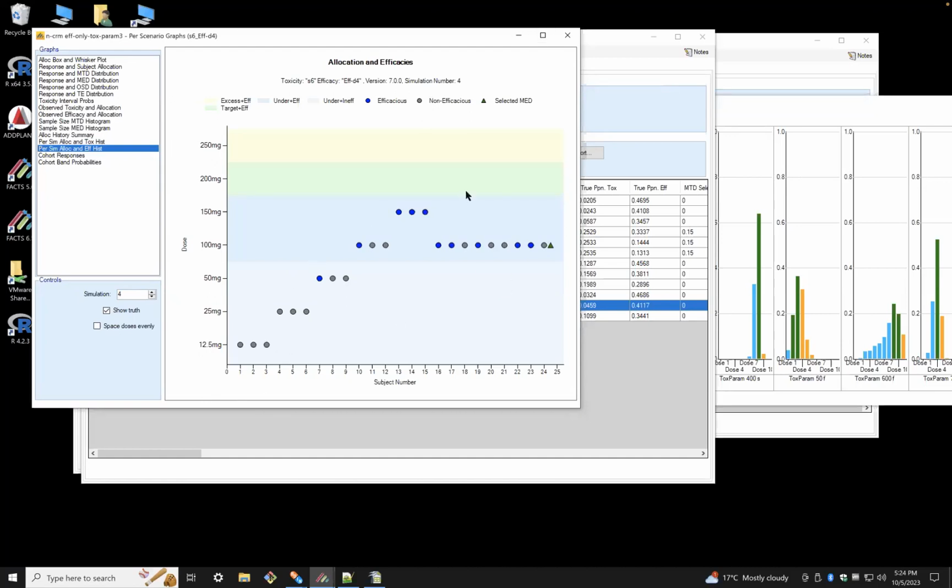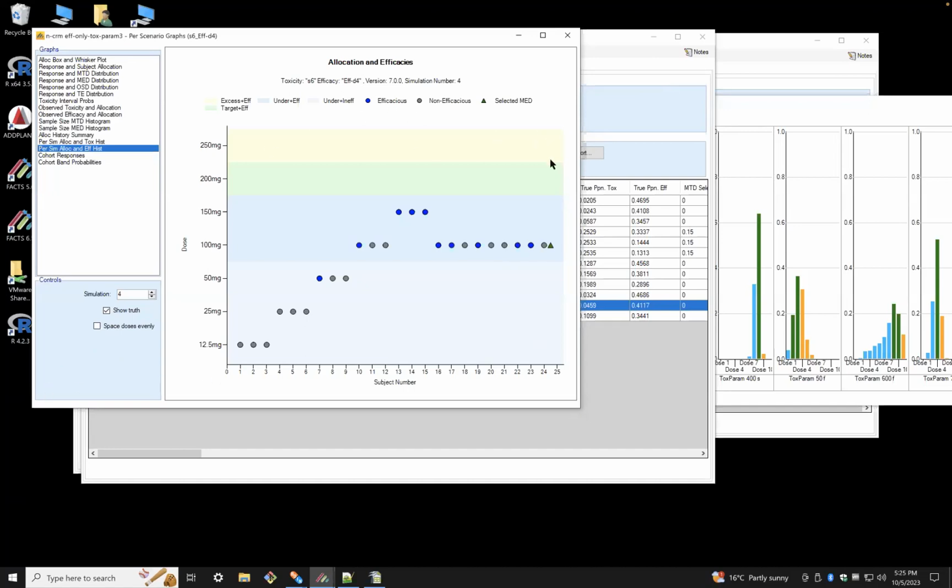So I think being able to look at the individual simulations is really important for getting a good sense of how the design performs, and also of presenting back to the clinical team, well, these are the decisions this design makes. Given this data, are you happy with it? And you can just review a whole series and make sure they're comfortable with its escalation and de-escalation decisions.